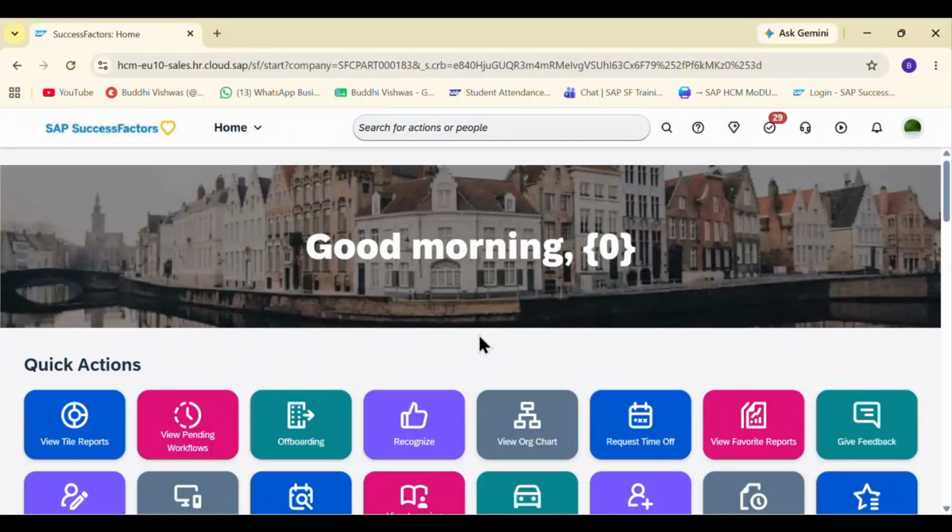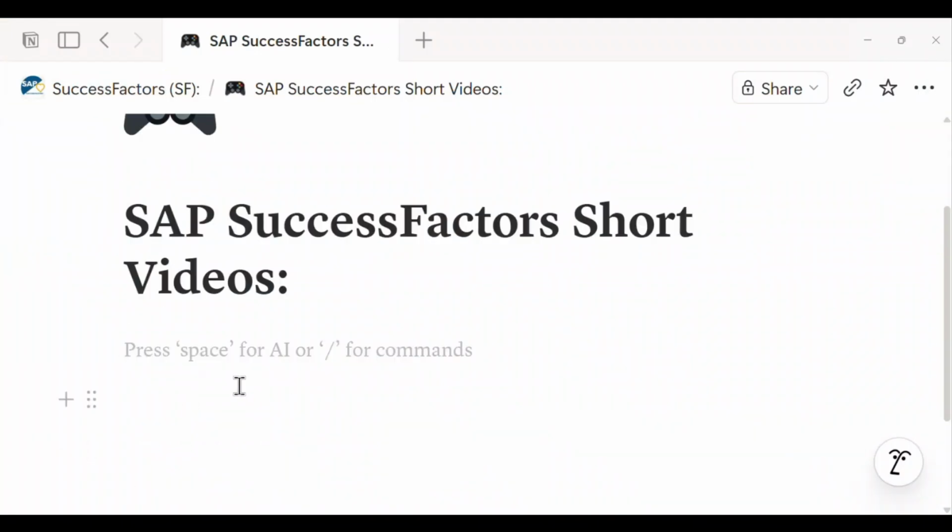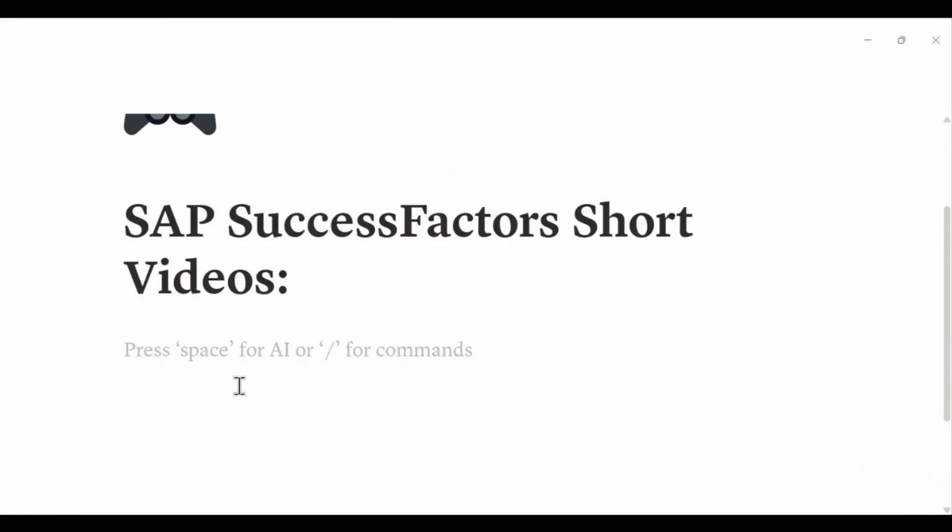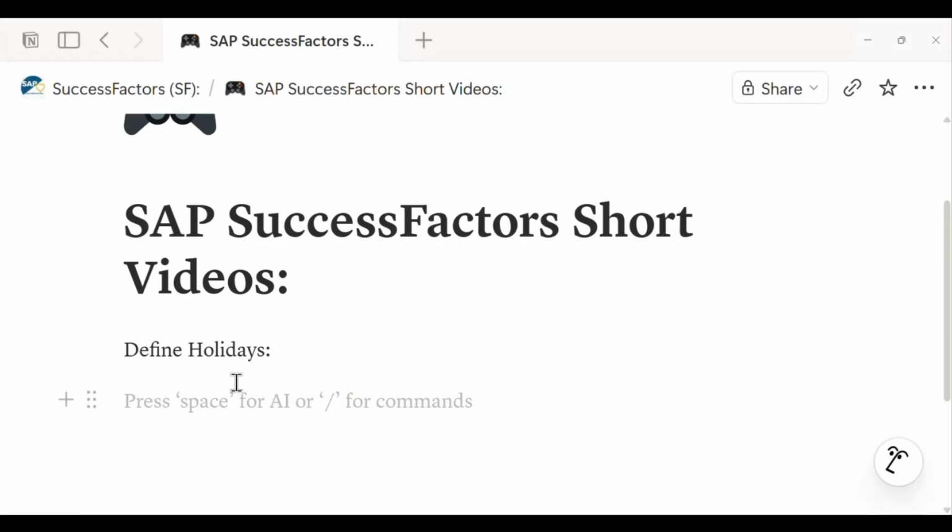In this video, we will learn how to configure or define holidays in our SAP SuccessFactors system. First of all, we have to learn how to define holidays. In many organizations, companies and enterprises, they give holidays to their employees.